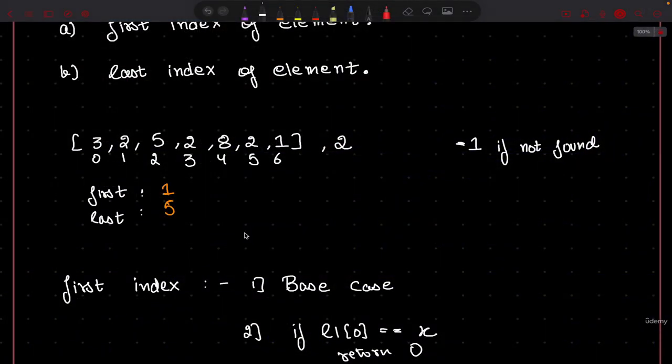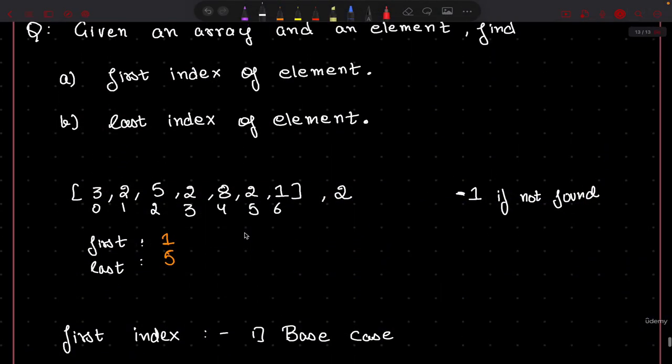Okay. So thanks a lot, everyone. With that, we are actually very close to covering all the concepts in recursion and arrays as well. In the next few videos, I'm going to solve a little bit of a variation of this particular problem, and I will be teaching you many things which we have to take care of when we solve these array, list and recursion kinds of problems, which will help you to be a better coder or write better code. Okay. So please make sure that you solve this for last index of an element. It should be pretty simple to write now, because I have already discussed in depth about first index. Just make sure that you're following all the steps as it is.